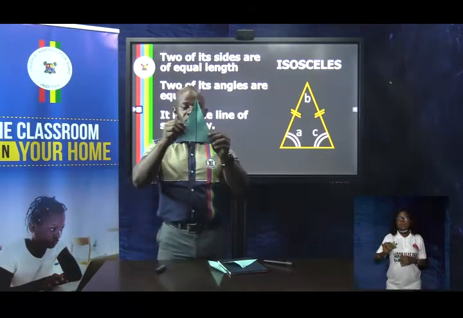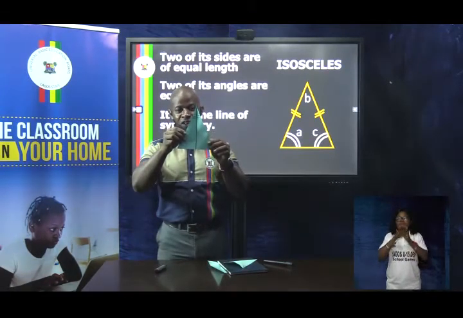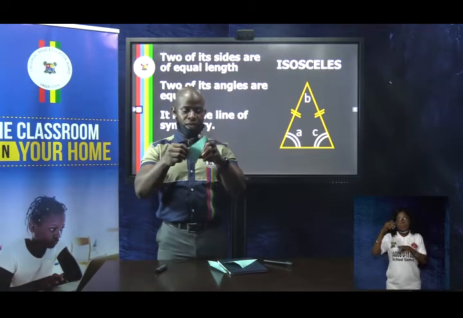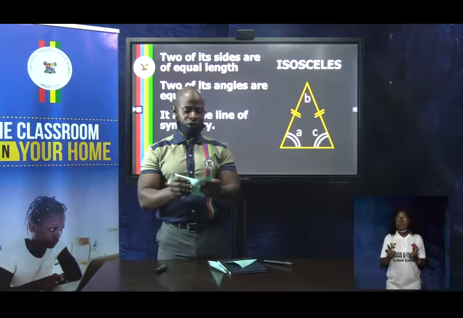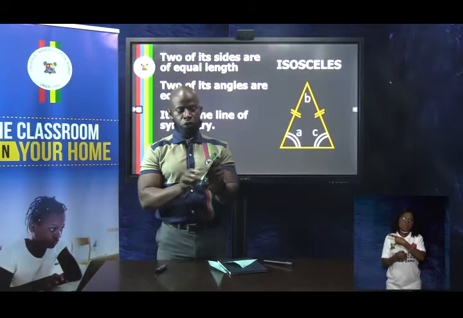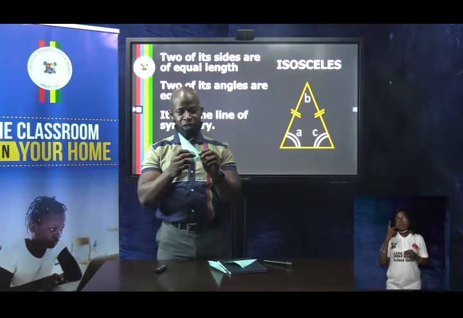So this line that runs down the center is called the line of symmetry. If I fold the shape along this line, it will be equal on both sides. Let's check out the other sides. Is it a line of symmetry or not? Let's see. If I fold along this angle, you see that there is an overlap. So it's not the line of symmetry.